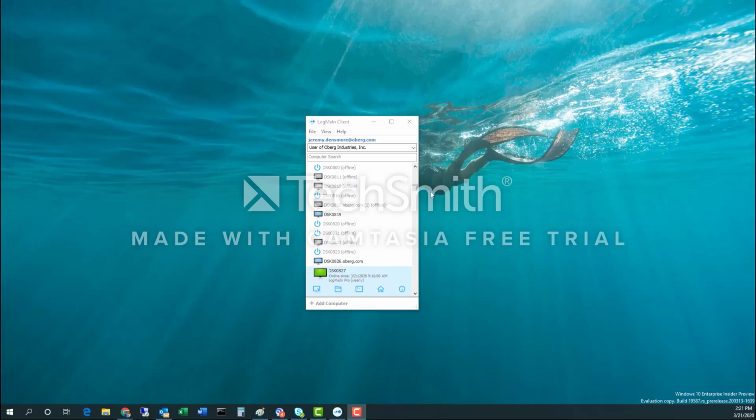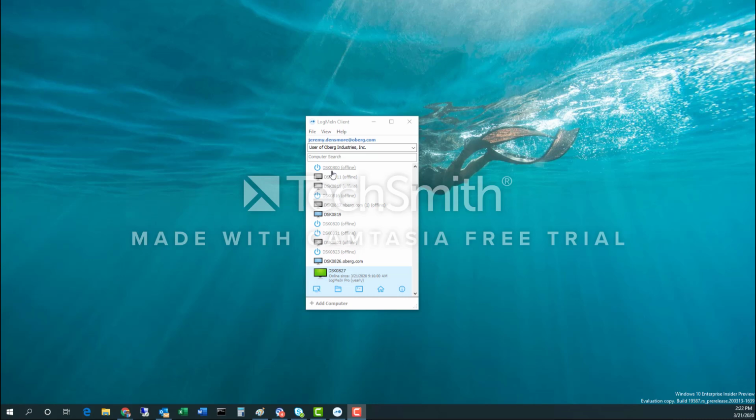Another thing that you need to know when using Logmein is if your computer is shut down or goes to sleep, you should have the ability to either turn it on or wake it up. This feature is called Wake-on-Lan, and what it means is that you have the ability to wake it up over the network, over the internet. So you'll see here, for this example, I'm just going to use DSK 800. I'll try a couple of these just in case one doesn't work.